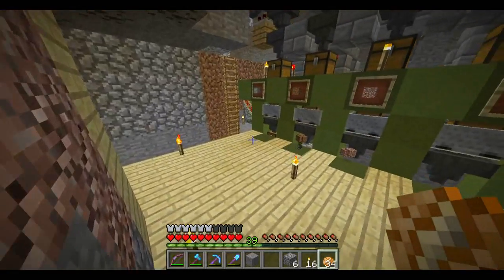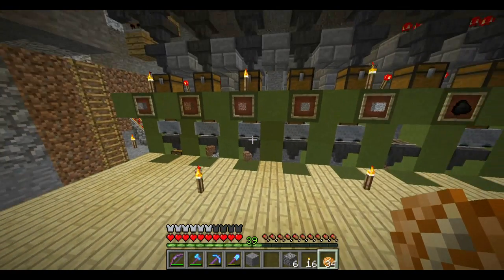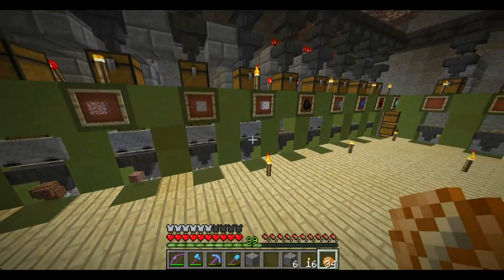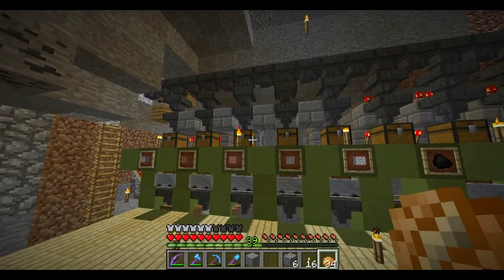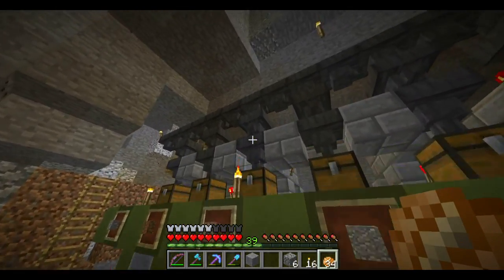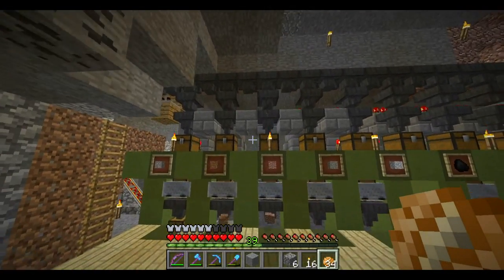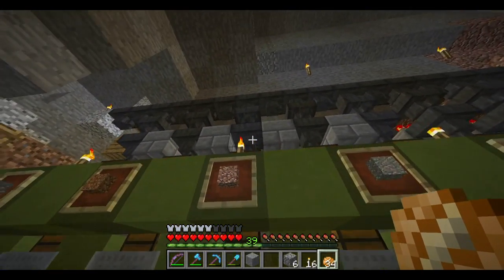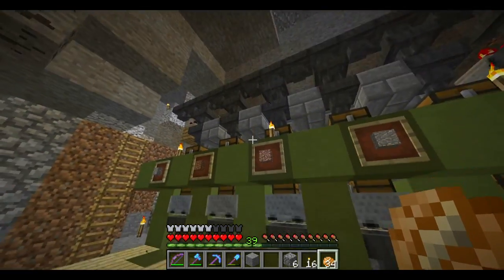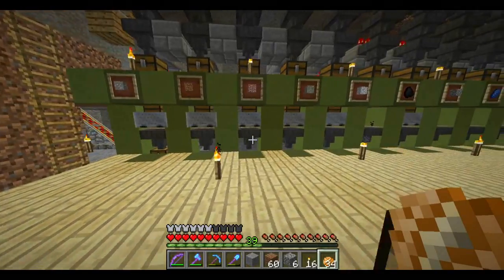Big, awesome thing to have. The other thing I realized is I could hook up some sort of system that tells me if these are full. But it would require really making the room very ugly. Probably I would put a comparator from the other side of this hopper, but it would have to go out this way. I might play with that a bit in a creative world, but essentially if I put one there, I could have a light one out from this, I believe.